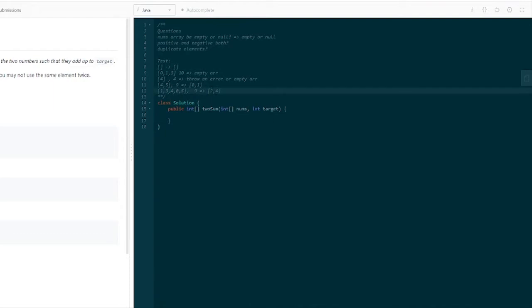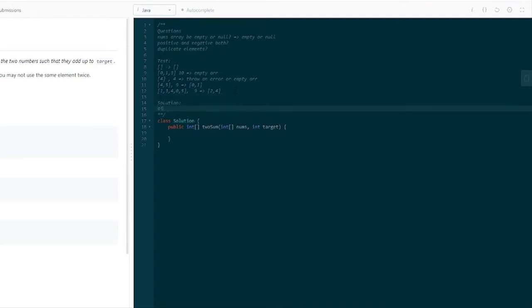One solution to this problem is to loop through the array one element at a time, and for each element, we would loop through the rest of the elements in the array and add the second element to the current element, and then check if that sum is equal to 9. If the sum is equal to 9, we would return the indexes of those elements. However, this solution would take big O of n squared, with n being the total number of elements in the input array.